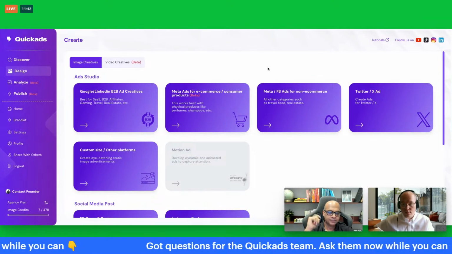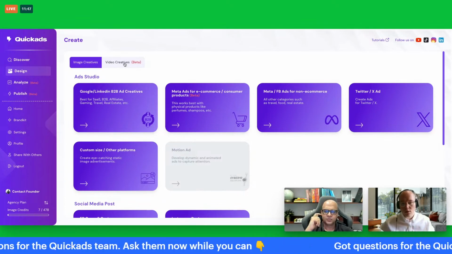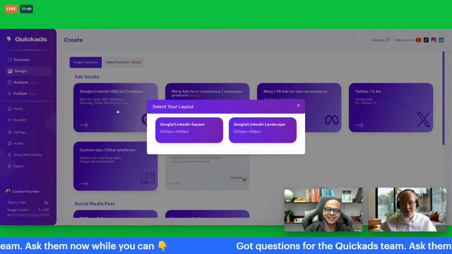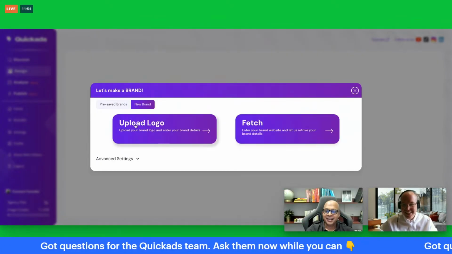Would you like to see one? Yes, please. Which one, image or video? Oh, we go for image. Okay, I hope it works. Murphy's Law. Guys, it's late Friday evening. Let's give it a shot.